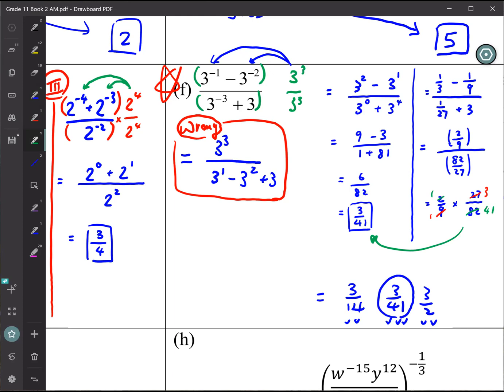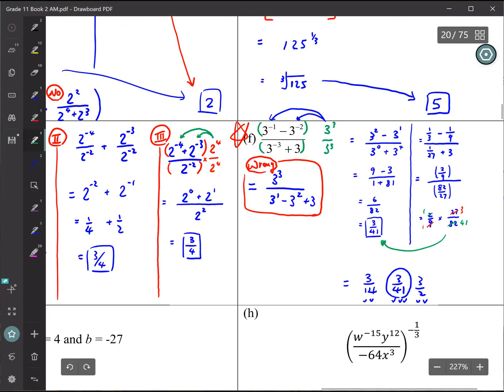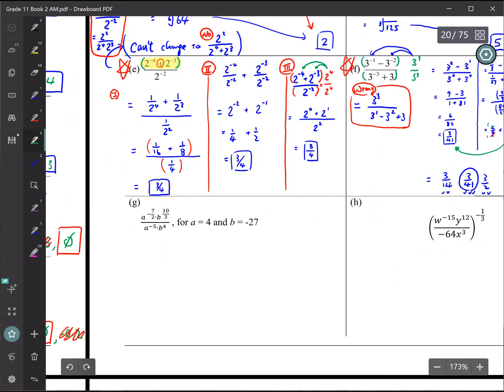Any questions so far? Anyone? So you can see it does make a difference when the question gets more difficult. So choose the right method. Practice. Don't be afraid to try new things. Okay, let's finish the last two before we take the break.